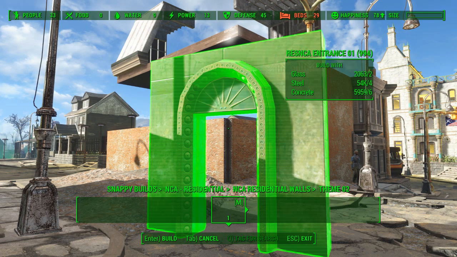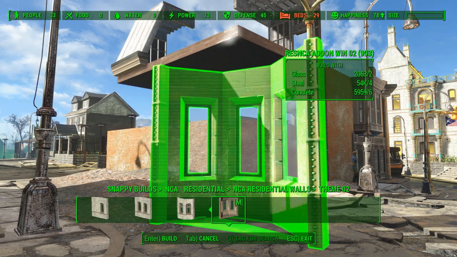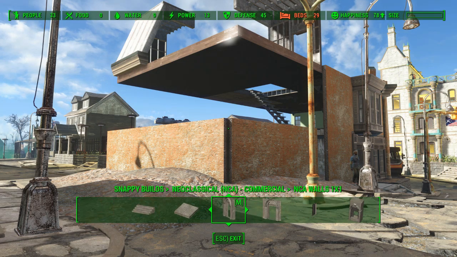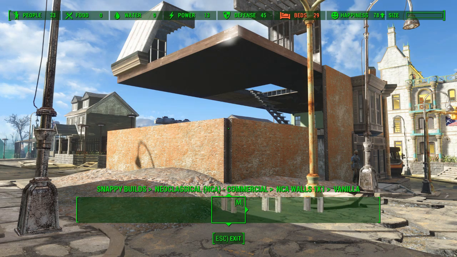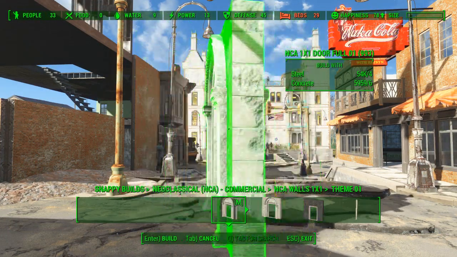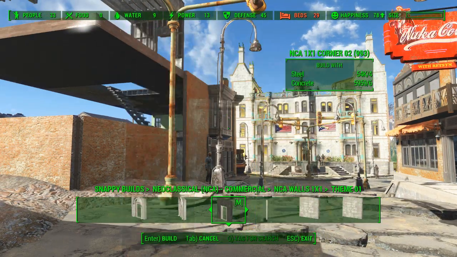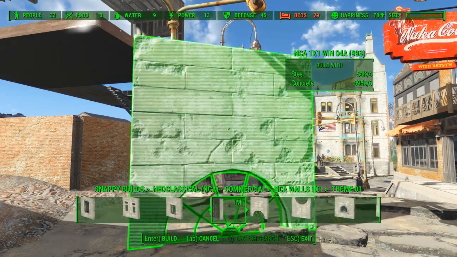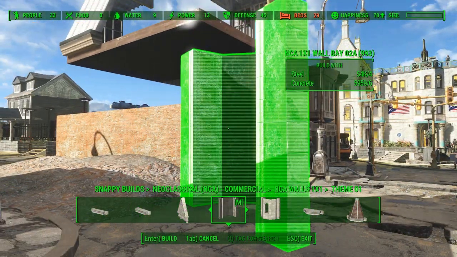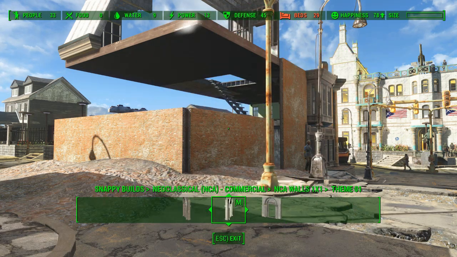The walls. Theme number two. Okay, so we only have these ones. Does the commercial kit have white stone? Yes, it does. Not quite the same stone, but good enough. Now, do we have a rounded piece that we can use? No.